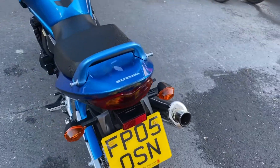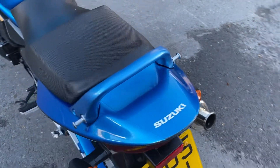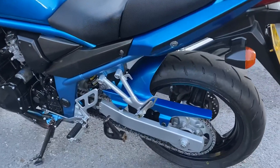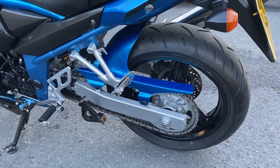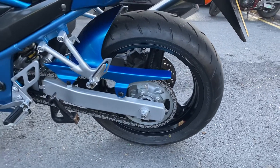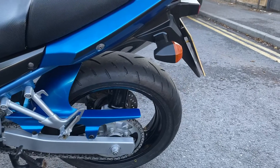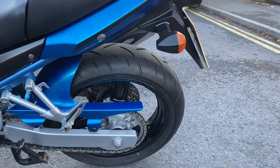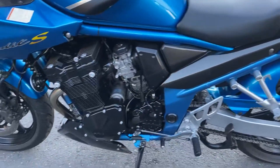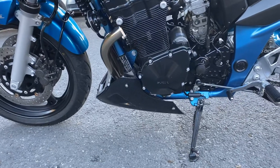Original indicators, with a little bit of a rub there — I'm guessing from where a cover's been over it. The grab handles came standard. Looks to me like a Pyramid Plastics rear hugger and chain guard. Chain and sprockets are in great condition, right in the middle of the adjustment. The rear tire also looks nearly new — I'd say a new pair of tires fitted within the last thousand miles if not less.